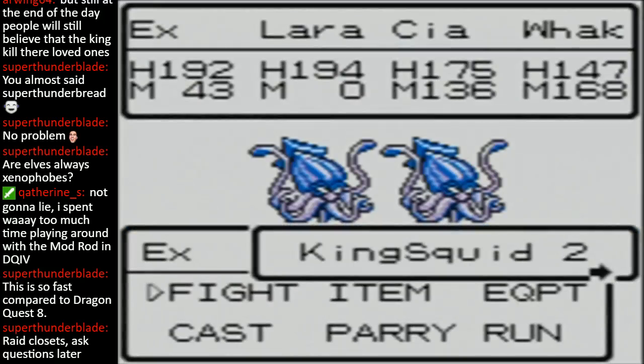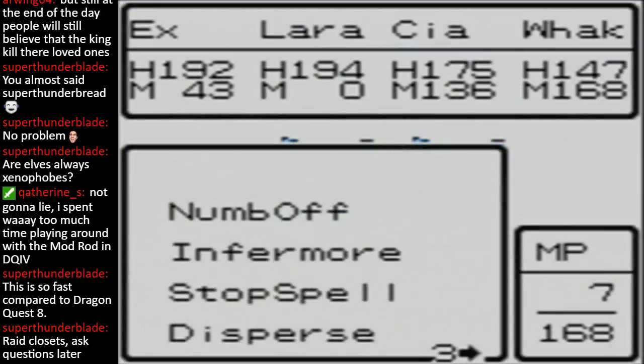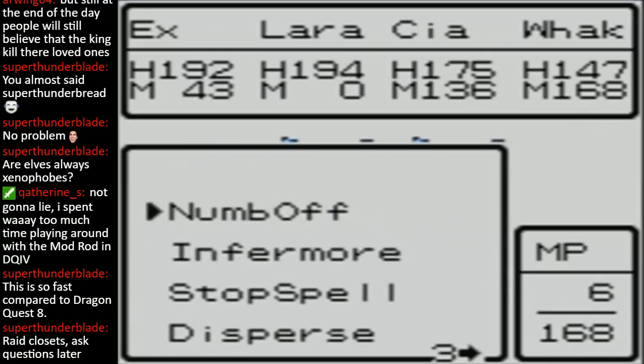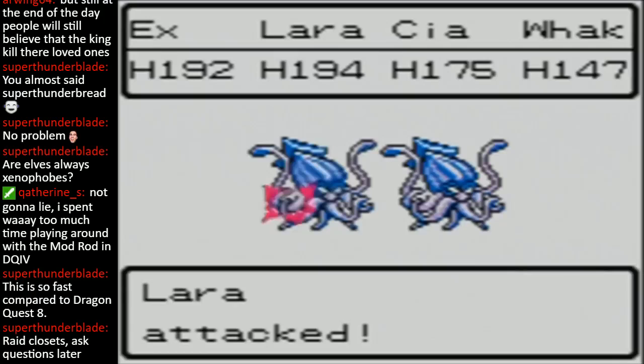Ugh, these guys, king squids. I really wish that Whack had learned either of the Whack spells, because these guys are usually very susceptible to it. It would have made my life a lot easier. But we can just use the sleep spell staff. It's not a big deal. Hopefully they'll go to sleep, though. That's what I'm worried about.